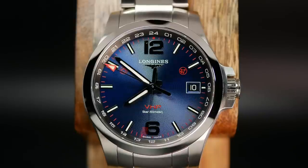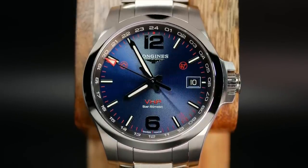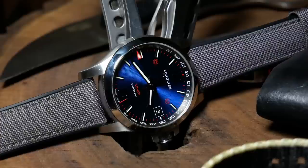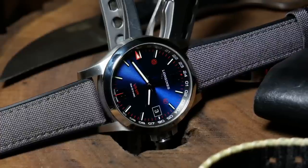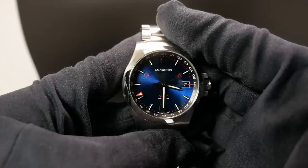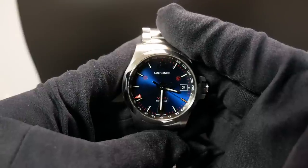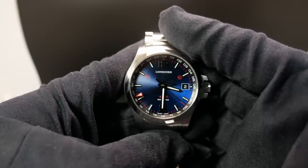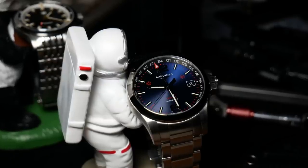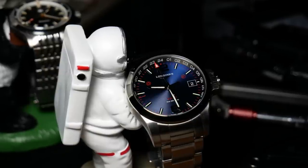One thing I also liked is how the reflective 12 and 6 seem to match the reflective Longines logo, and that just creates a nice flow and sense of symmetry down the center line of the dial. Now, overall, I really like this dial design. The hands are a perfect length and stand out nicely against the blue textured backdrop. And by moving the GMT scale to the raised chapter ring, it effectively separates out the 24-hour scale from the regular 12-hour scale on the center dial, which makes this one of the easiest to read GMTs I've seen. There's a lot of visually interesting elements on this dial, yet it still maintains a clean, functional flow.